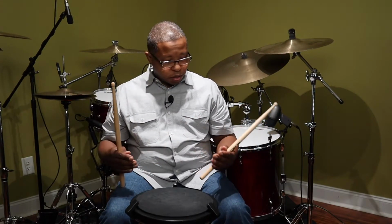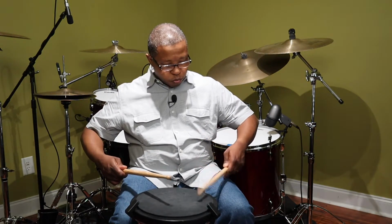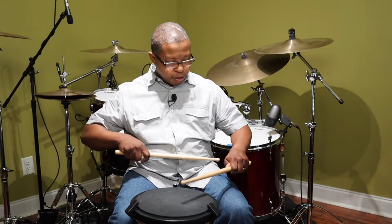And I do a lot of my playing in the German/American style approach of holding my drumsticks. Every now and then I use the French approach, but I will say this though, from the French approach, that's where you find the bulk of a lot of your speed. If you really want to go really fast, because with the French approach, you'll be utilizing more of your fingers, right? And your fingers are way faster than your wrists, right? So that's what that is.